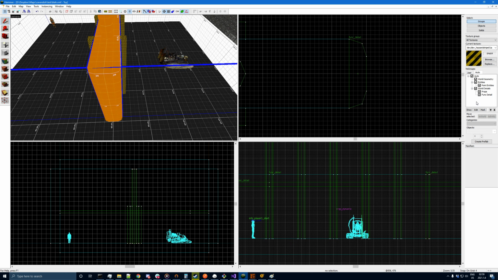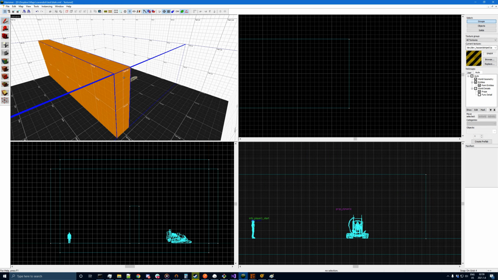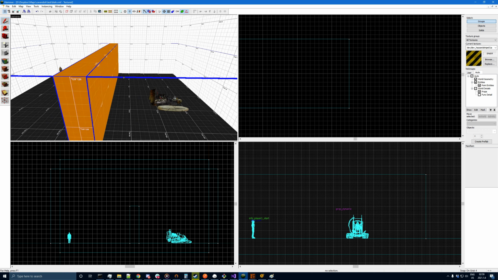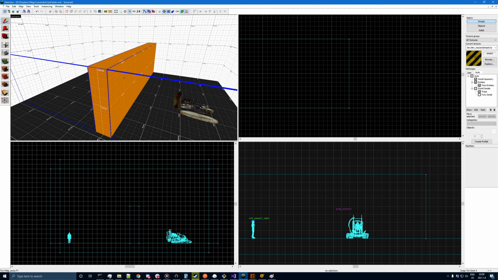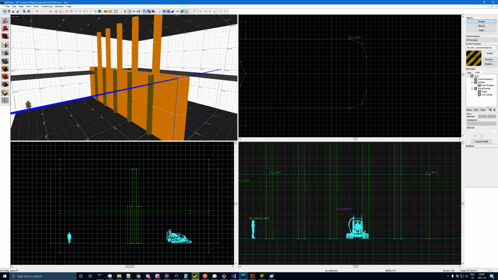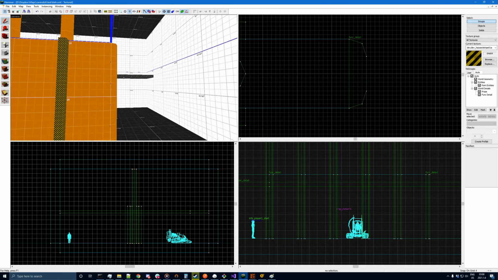So if I do this, and once again, if I have that old rule of thumb where I disable all the func details, the room looks pretty blocky to me, right? This is what it should look like. It should be very basic underneath. The world brushes that are not detail should be this simple, very basic, very blocky, very easy for Viz to make its visibility calculations, right? And if I re-enable func detail, we have all of the fancy schmancy things that have nothing to do with visibility around here, okay?